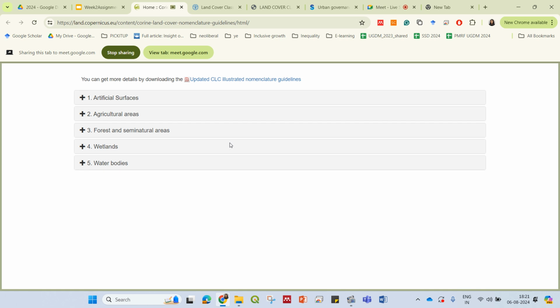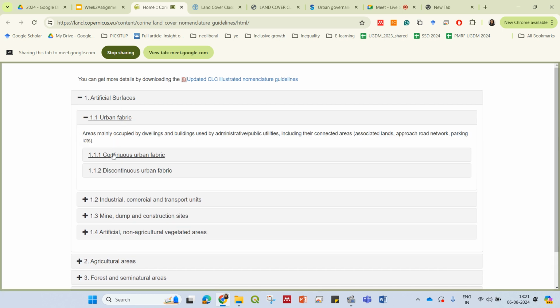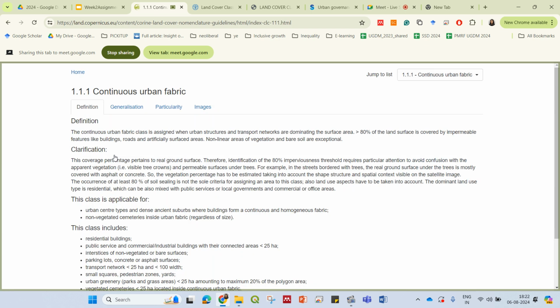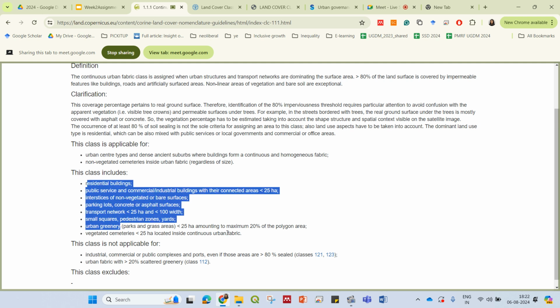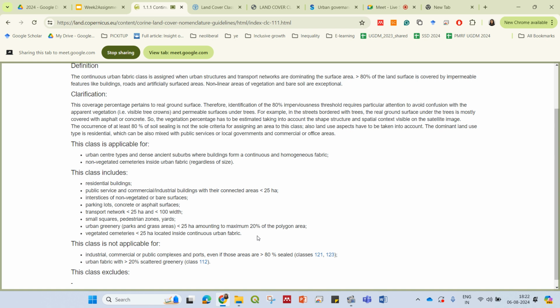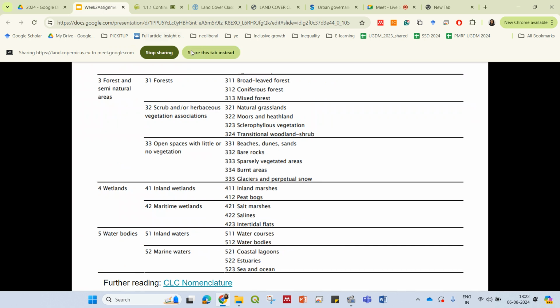If you click through to the link, it will take you to this page, which again shows you each type of classification and what it means, what it attributes to. If you click through here, it will take you to the detailed explanation of what that particular classification actually means, and what extent of area it needs to have so that the satellite imagery can count it as that particular land cover category. So we are classifying different kinds of land cover categories according to different kinds of satellite systems or other systems.